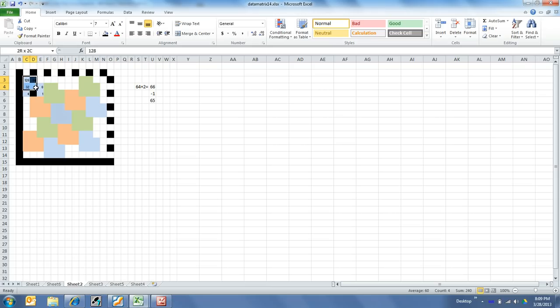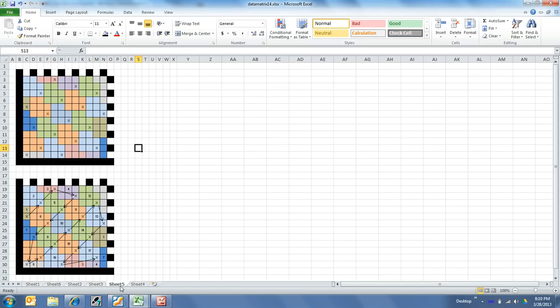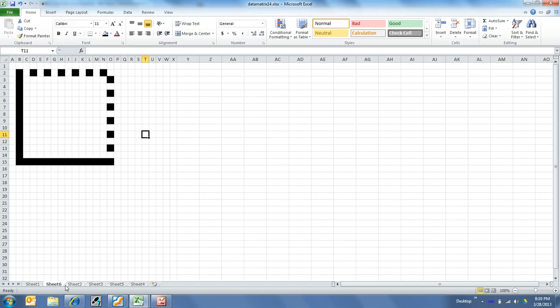So that's how the L thing works. Now, this isn't the data matrix that I'm going to show you how to decode. This is just an example of how to use the L bracket. So now we've got to fill in the rest of these here. Let's see if I can find a better picture. No, I suck at this. All right, well, let's fill this thing out by hand.